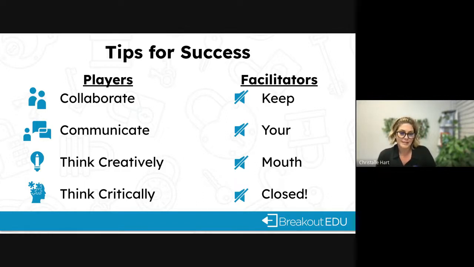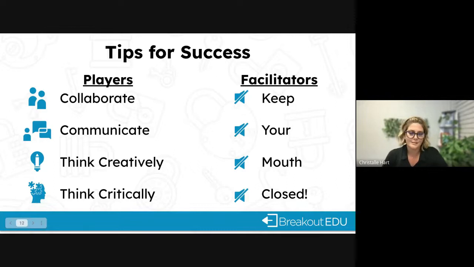They need to work together. That is the key. If you all just look on your own device and don't talk to each other and communicate, you probably won't be as efficient as other teams that are bouncing ideas off each other. And then again, think creatively. Something that seems really random and like maybe that couldn't be it, just try it. You never know, and think critically too. So this is team building.